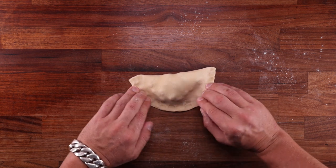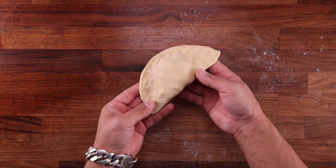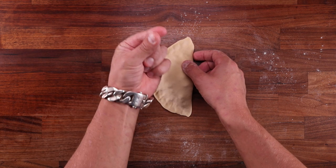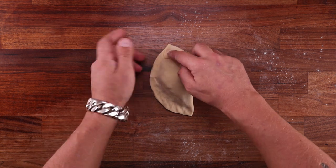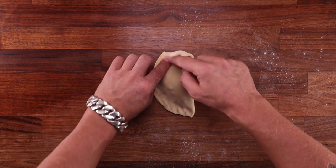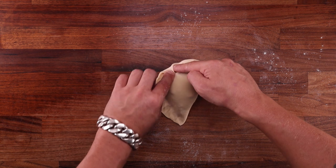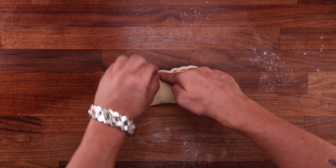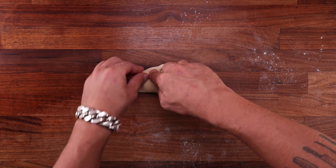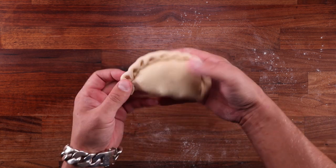There are different versions to the sealing — you could simply trim the edge and fry it that way, crimp the edge with a fork, or you can do this decorative fold which is by far the best-looking version. I'm using the thumb and index finger of my left hand and only the index finger of my right hand. I hold the dough down with my right index finger, and with my left hand I pull the dough and fold it over. After each fold I move my right index finger and hold the dough down while folding the following piece. If you don't hold it down you won't get those distinct lines — they're created by folding the dough over the finger. And there you have it — looks beautiful! If my instructions didn't make sense, just watch the video and follow my hands.